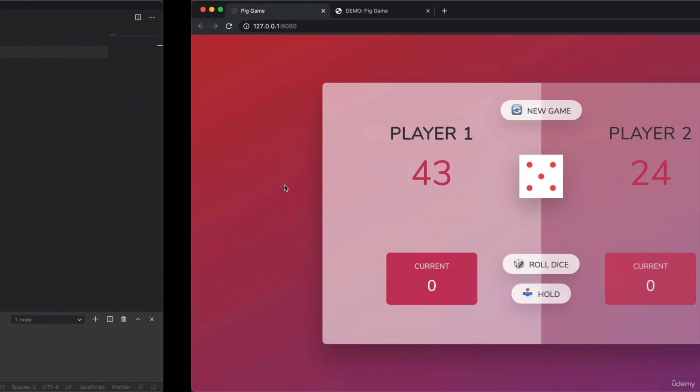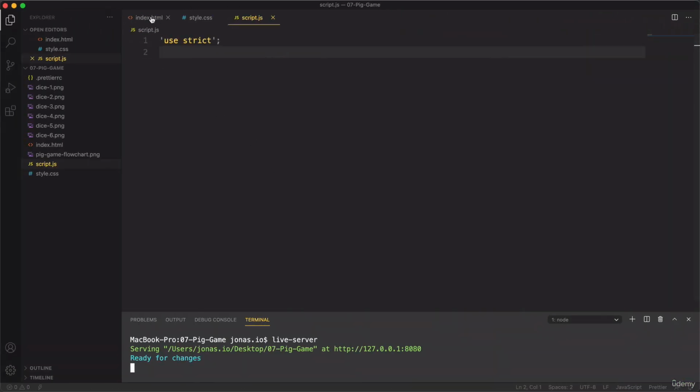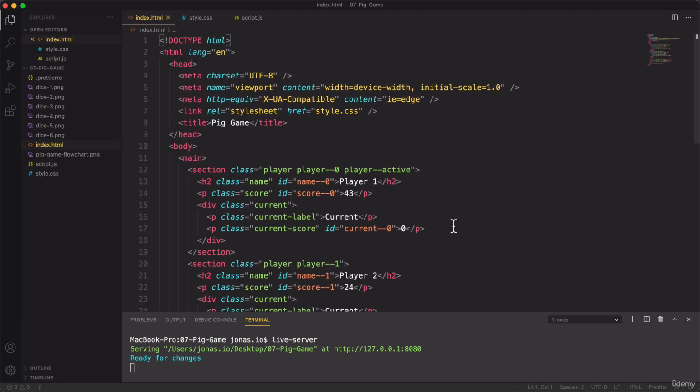So let's go back here to the code, and let me just show you where these initial values come from. So this is the 43 score that we just saw, and this is the 24. And so let's take a moment to inspect the code, because as you already know, we need the class names, and in this case also the IDs, to then identify and select the elements.